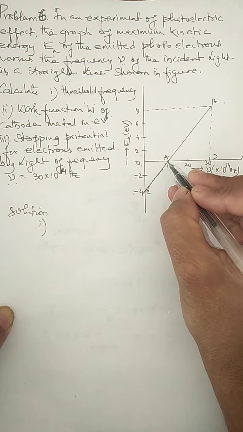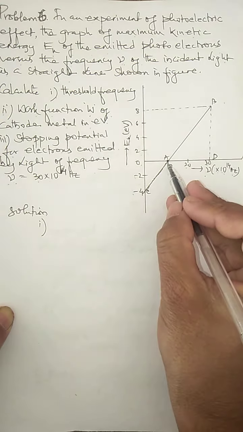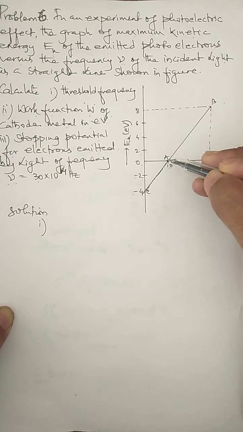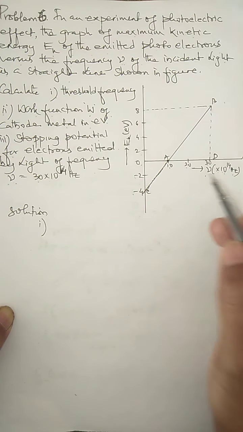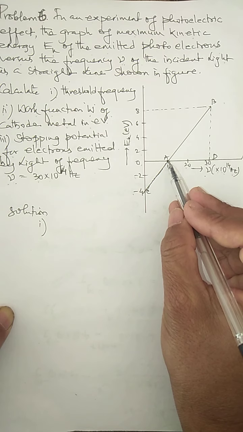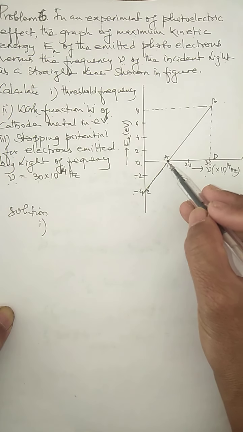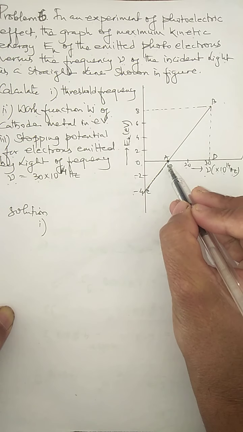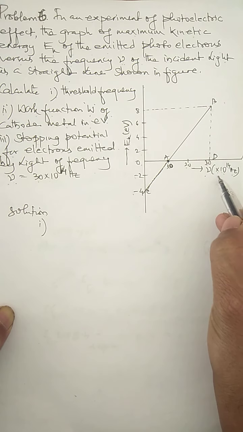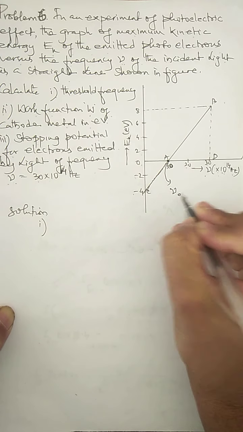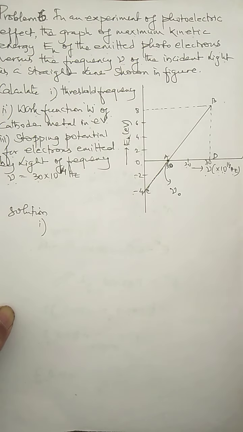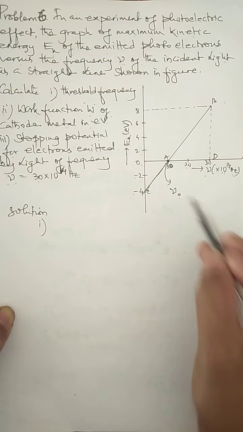From the graph, this point is the minimum frequency where the line has started. This straight line starting means the photoelectrons start ejecting. This is the minimum frequency of the incident photon where the photoelectron just ejects. And this point A, which is marked by the frequency 10 with the power 10 to the power 14, is the threshold frequency. This graph is similar to the graph plotted by Lenard and Hertz, so you have done this part, children, and this is an important graph also. So this point measures the threshold frequency.